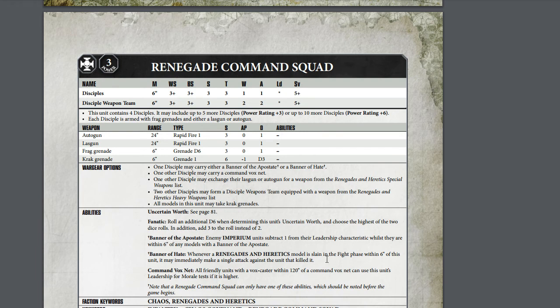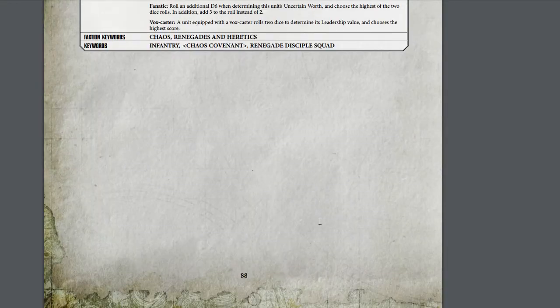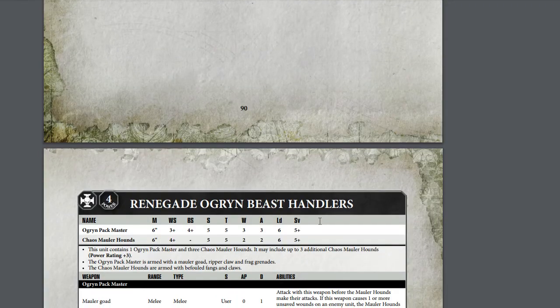And the Command Vox-net: all units with a Voxcaster within 120 can use this unit's leadership for morale tests. So if you get lucky, you can crank it out. And I think that was just about all of them. I'm still going to go down and look through them, but I'm pretty positive that's it.